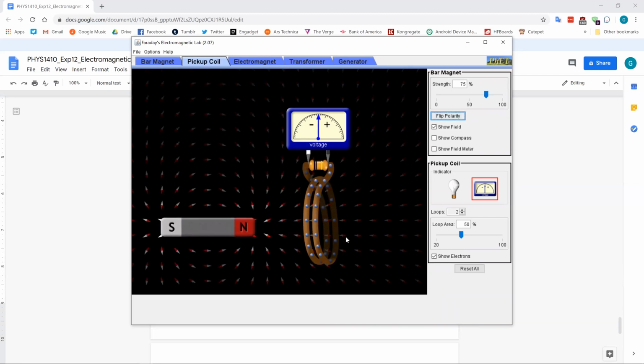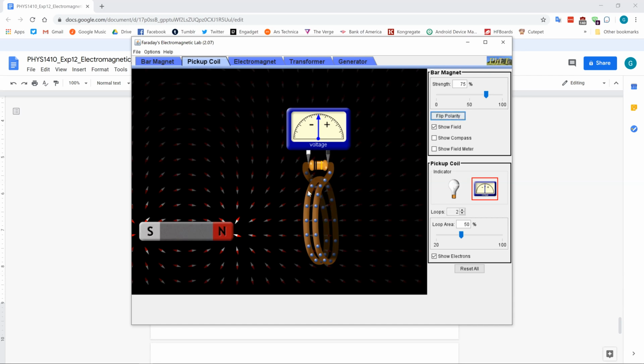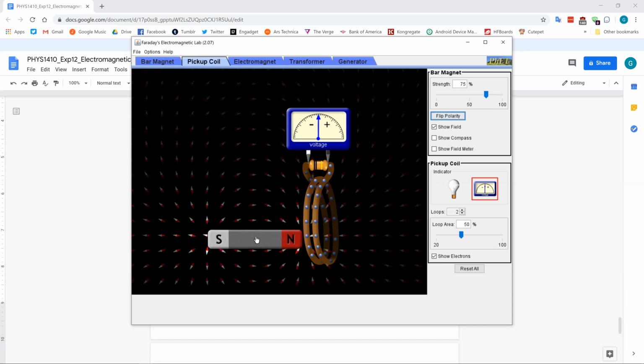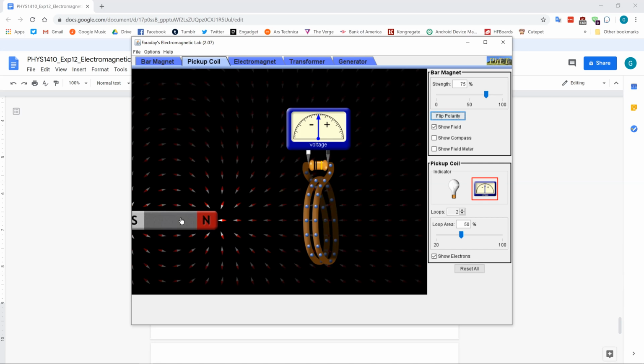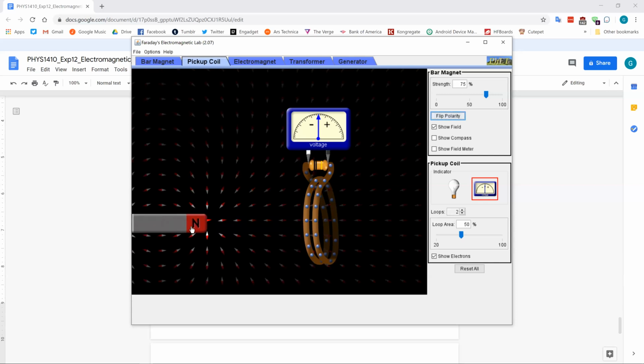But when I move it away, now I'm decreasing the magnetic field strength still in this direction, and the voltage has to flip to try to keep the magnetic field as strong as it was before. So when I'm making it stronger, it wants to weaken the field from the magnet. But when I move it away, when I make it weaker, it wants to strengthen the field from the magnet. And this is where Lenz's law comes in, because when I'm moving toward, I'm increasing the flux. When I'm moving away, I'm decreasing the flux. So Lenz's law says when you increase the flux, you want your induced field to point in the opposite direction. When you decrease the flux, you want your induced field to point in the same direction.